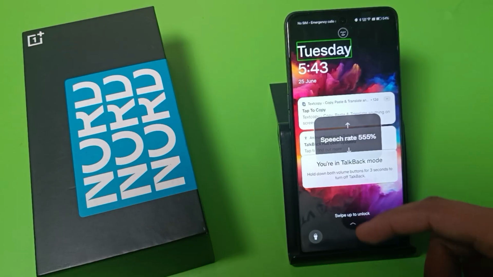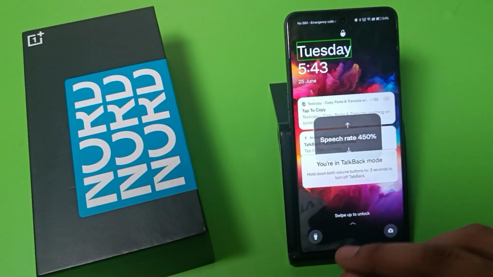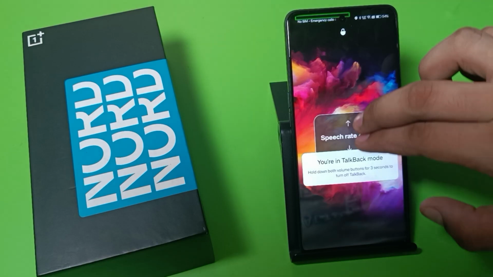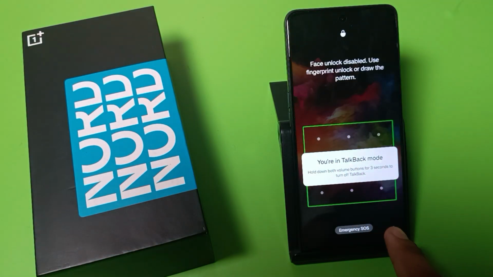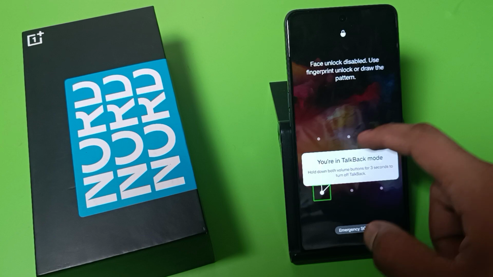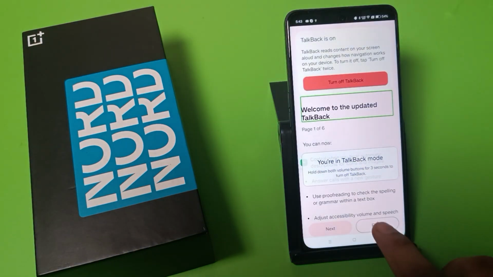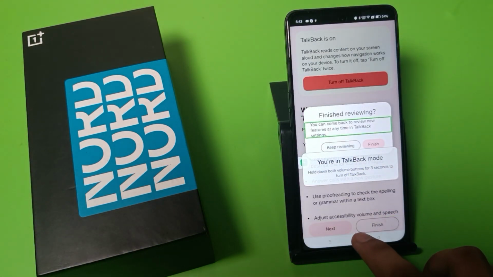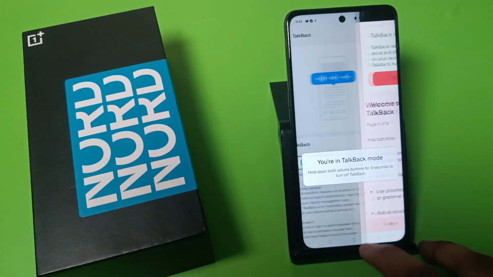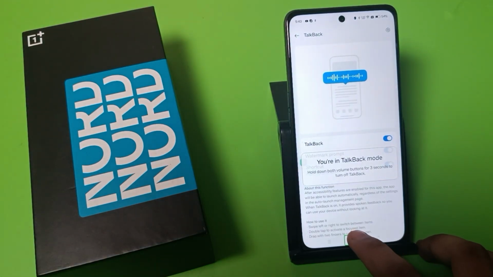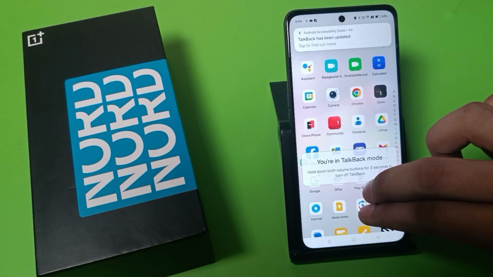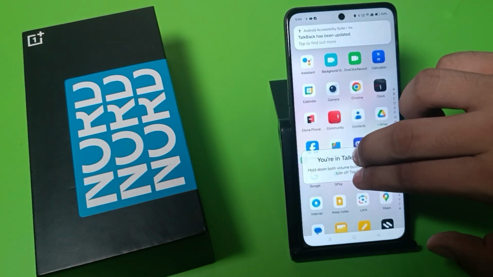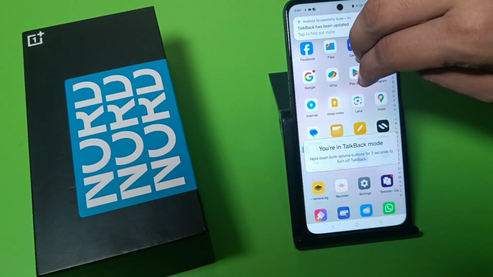How you can open it, you can see it is not opening right now. You have to take two fingers and swipe up like this, and this green line shows that it is selected, and you have to select a pattern like this. And friends, then you have to swipe up like this. Take two fingers and swipe like this.